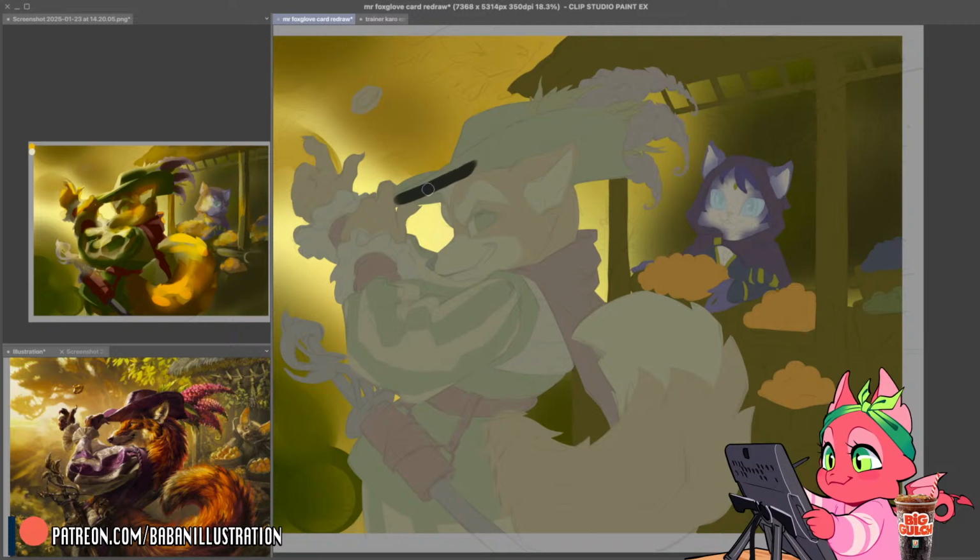Is this set to the right thing? Yes. Okay. What am I shading? What am I doing? Wait, what? Okay. Maybe it is better to select the blocks. Let's see. Oh, is this gonna... Hang on. I need a layer where I can... Oh, that looks super weird now. Clown colors.